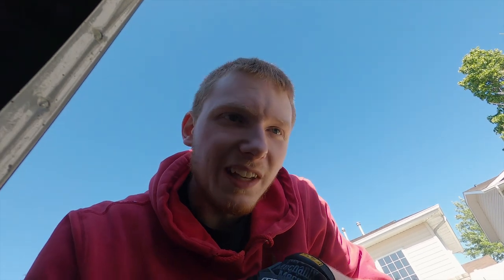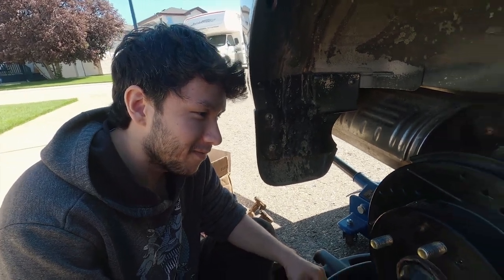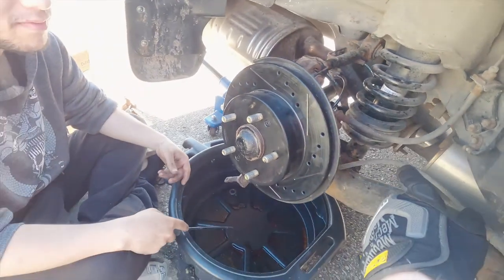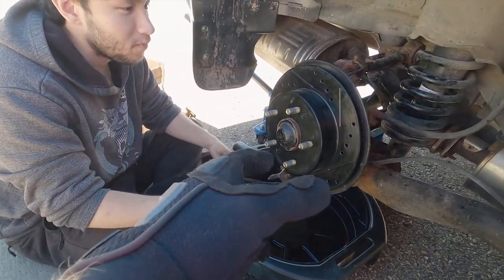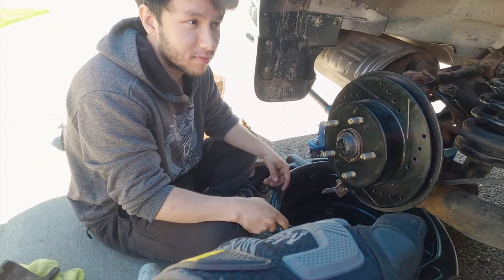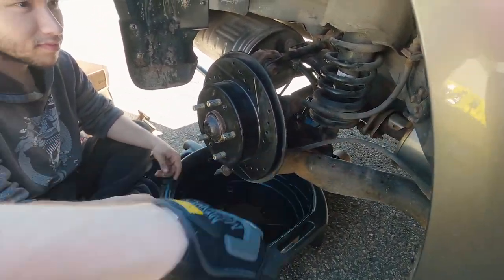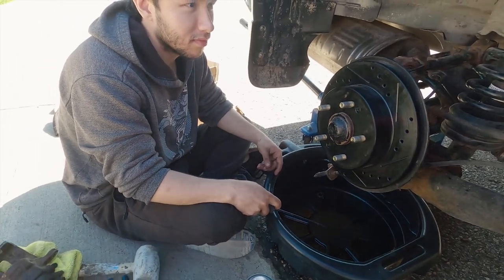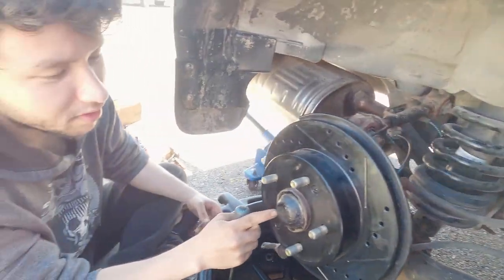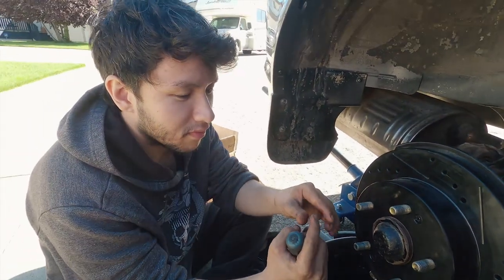There's literally no fluid — it probably all came out when we did the last rear ends. Should we still put in the brake lines? The concern is, what's the worst that can happen? If the rear ones aren't allowing expansion and the front ones aren't built to handle the same compression, they might start to leak or blow out, and then you're gonna lose all your brake fluid and have no brakes while on the road. If it blows out at all, as soon as one goes, you have no brakes.